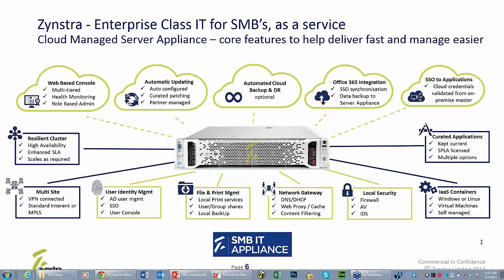It comes with antivirus, firewall, intrusion detection, all as part of the solution, which could save you money if you've got piecemeal solutions to that, as well as the admin and the management time. It comes with the Zynstra file server, print server, Active Directory, all in separate VMs so that there's robustness across that. But it also comes with IIS containers for you to use to port physical to virtual or applications that are specific to that SMB.